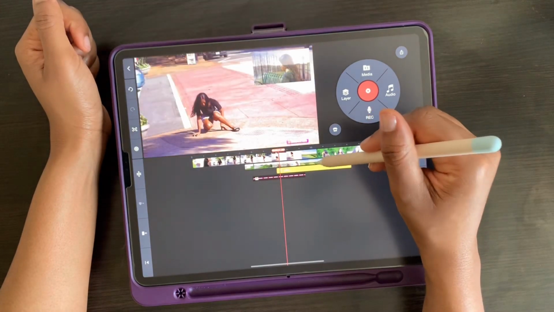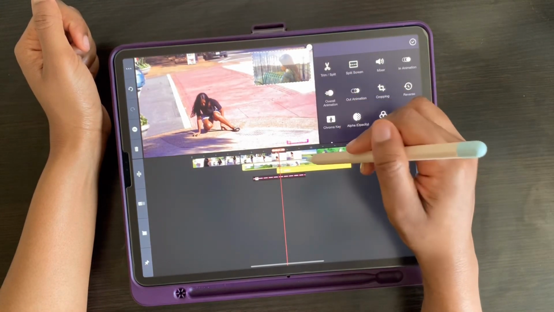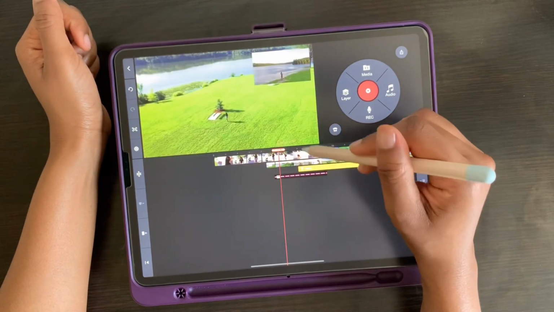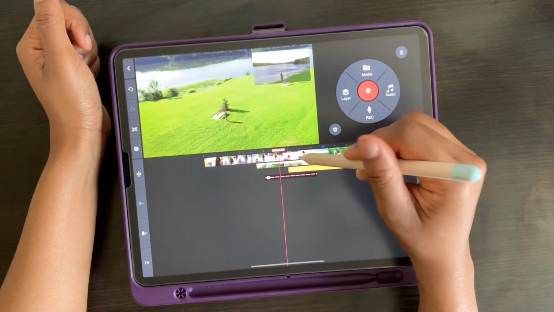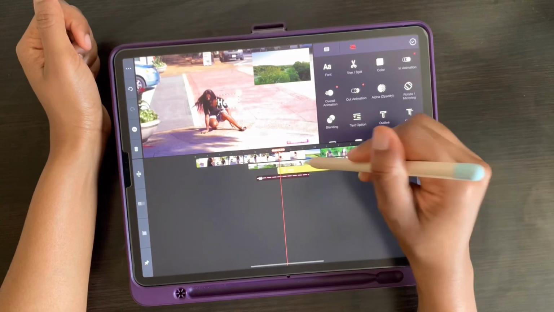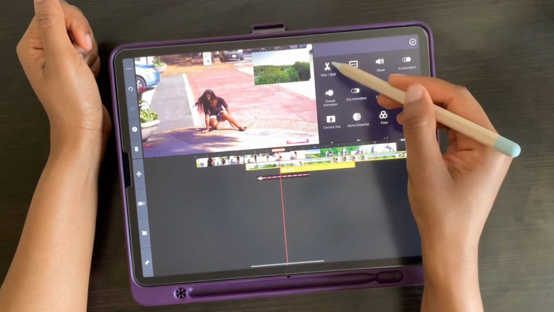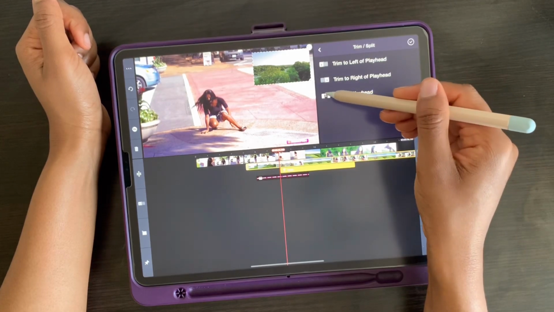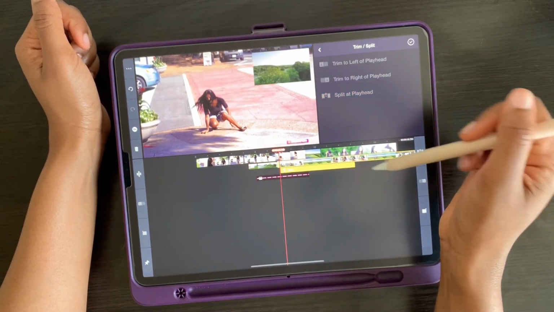And of course, I can do a lot of adjustments to this video. I can cut it. To cut it, I click on it on the screen here, or I click on it down here, and I do anything I want. I can split it, so I can split it right there. So I click split.